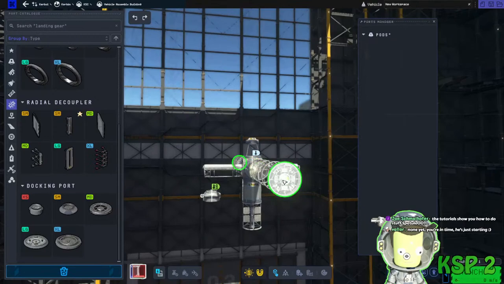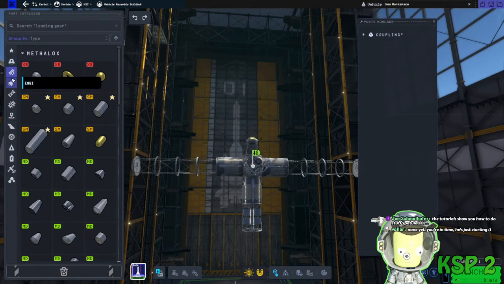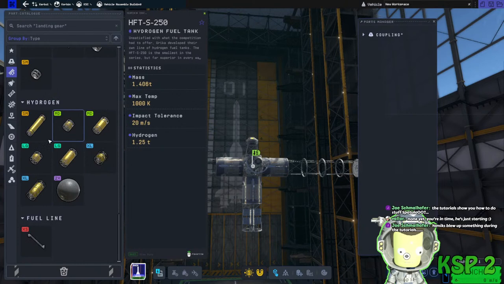Okay. So we've got the main structure of the space station. Now, what good is this space station going to be if it isn't a place to refuel? So we got to put some fuel tanks here. I think methalox is kind of the main fuel. They have methane, monopropellant, xenon, which is more like your probe gas. Ooh, hydrogen. Ooh, what's this?